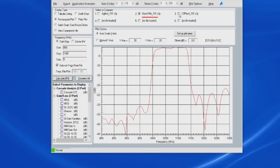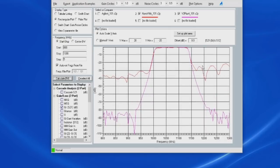Let's compare this against the data for the V2 Plus. Right in here you can see the two start to diverge at about 20 dB down. Of course that's at 1150 megahertz. Again, the original NanoVNA I wouldn't recommend using once you get up above about 300 megahertz.